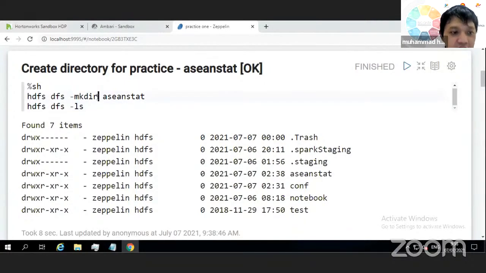Okay, it looks like the creation of the ASEAN Stat directory is successful. Why can we say successful? You can see below that the ASEAN Stat directory sits between the configuration directory, the notebooks directory, and the test directory.